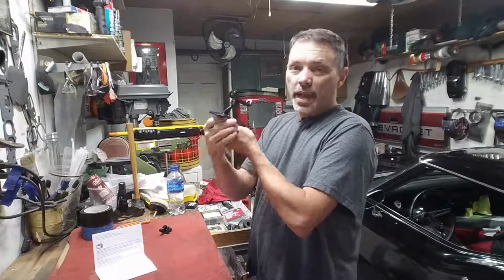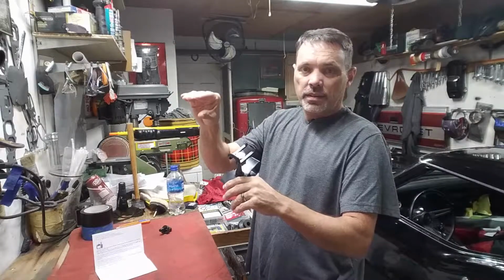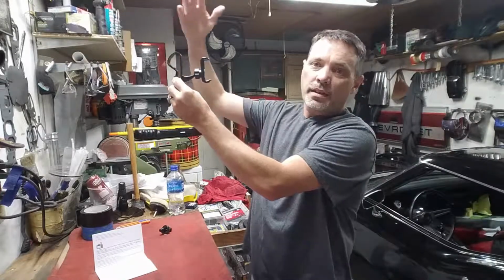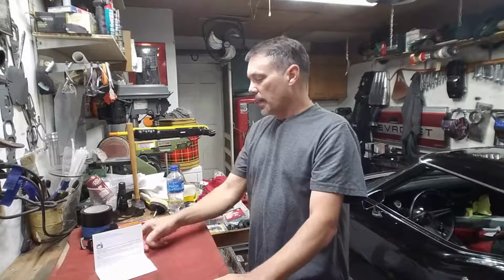If you mount it to the dash itself, if you're able to do that, your dash has to be about that thick, and that's where that would go. I couldn't do that. What I ended up doing was sticking it to the rearview mirror, and that was an extension of the car, and it added a little more vibration than I'd like. Anyways, let me show you under the hood just a sec about my windshield wiper issues I was having.